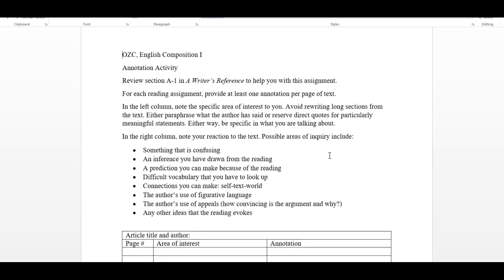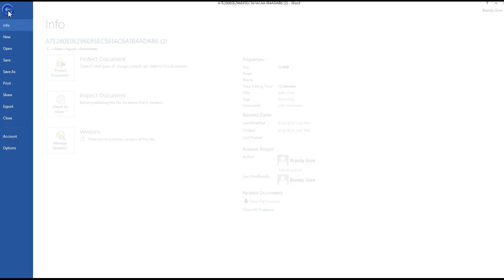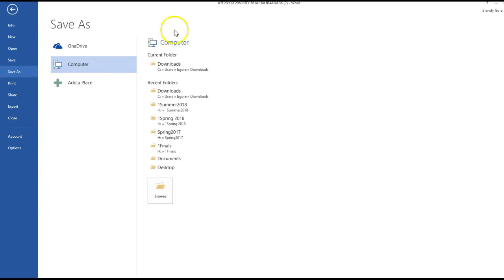In order to complete this, if you want to, print this and have it by your side as you read and then type it up later, so be it. However you want to do it. I want to show you how to save this document and upload it in case you haven't taken a class with us before. It comes up as a Word document, and you'll want to save it before you even start working. You guys are probably on home computers, so you can save it to your own computer.